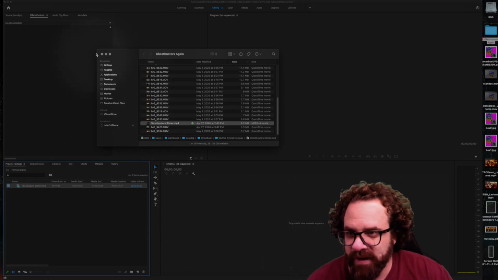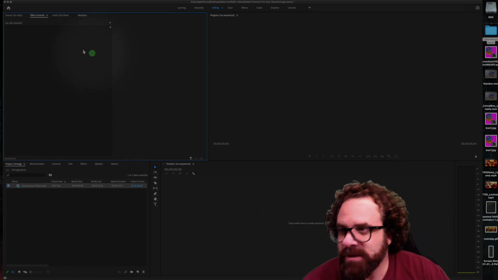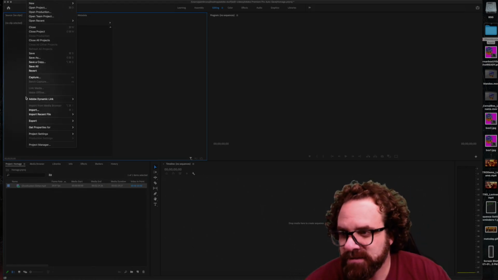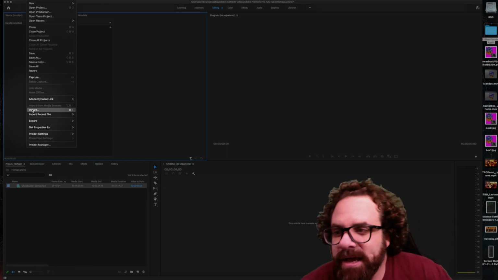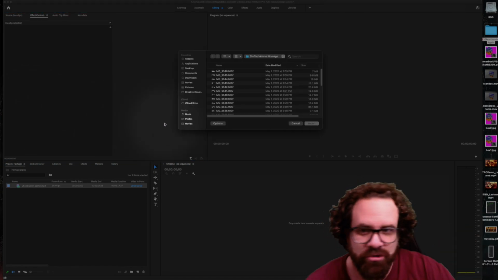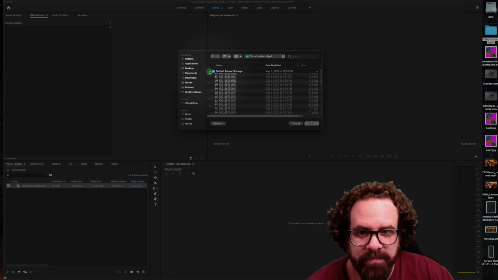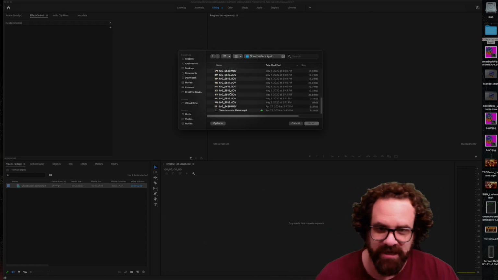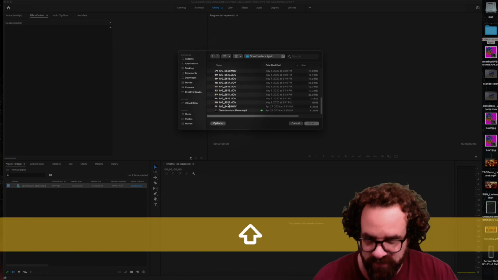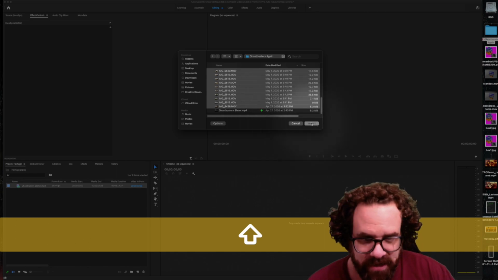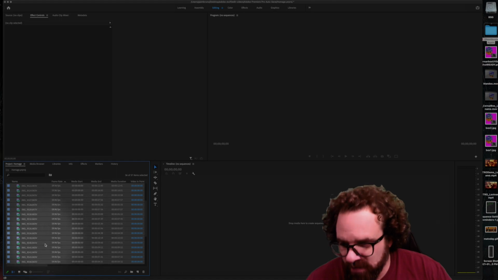Now, I know a lot of you have laptops, and I know a lot of you, this is harder to get your whole screen. So in Premiere, you can also go File, Import, or Control-I if you have a PC, Command-I if you have a Mac. And you can navigate to this folder, which is right here, which has all of my footage. I can just either select the whole folder, or I can select the first file, scroll down, hold the Shift key, and select everything. And I hit import. So now I have the scene from the movie and all of my footage.